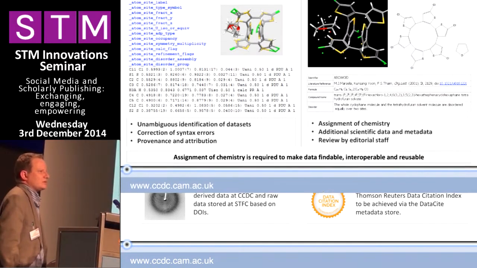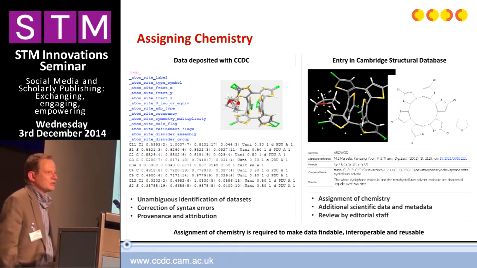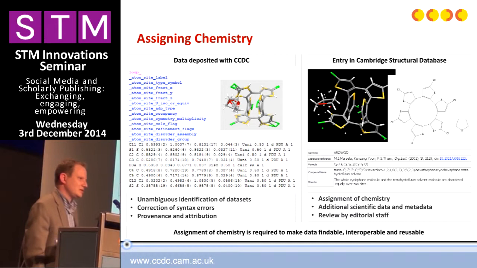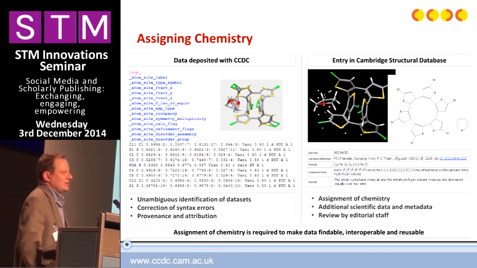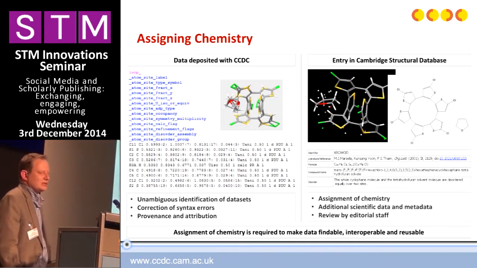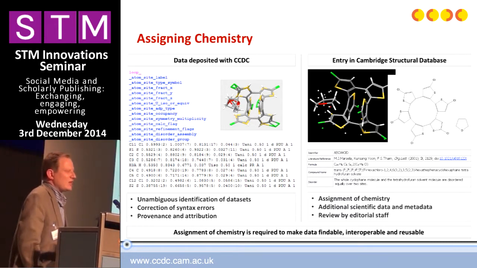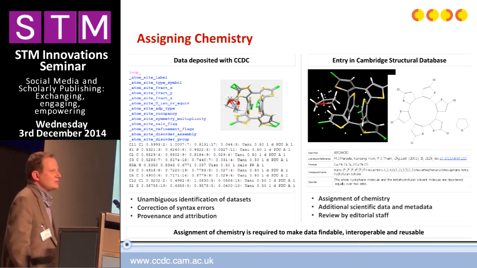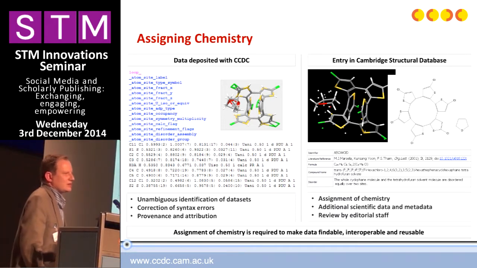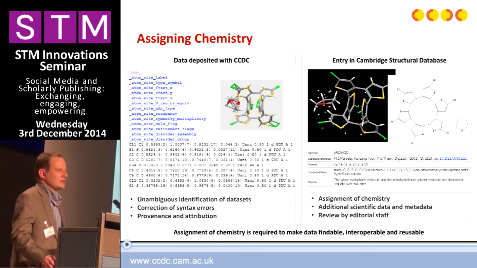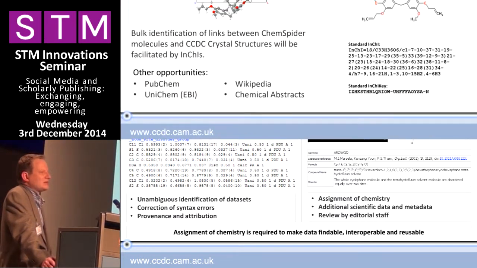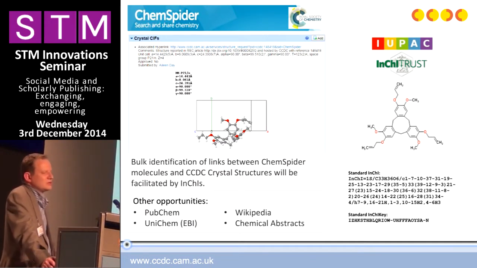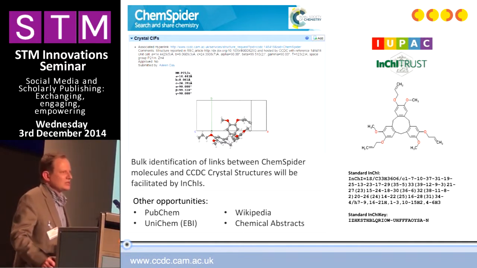A critically important task that the CCDC undertakes is to associate a chemical representation of the substance studied with the data deposited. It's rare that this is actually provided with the data, but if we don't have it, it significantly limits the reusability and discoverability of the data set. Automated tools can help, but these are not guaranteed to be 100% reliable. So it's for this reason that CCDC scientific staff review every structure before it's added to the Cambridge Structural Database. If we have this representation, we can take advantage of standard chemistry identifiers and formats to expose structures in other resources, making them more discoverable by a wider cross-section of the community.